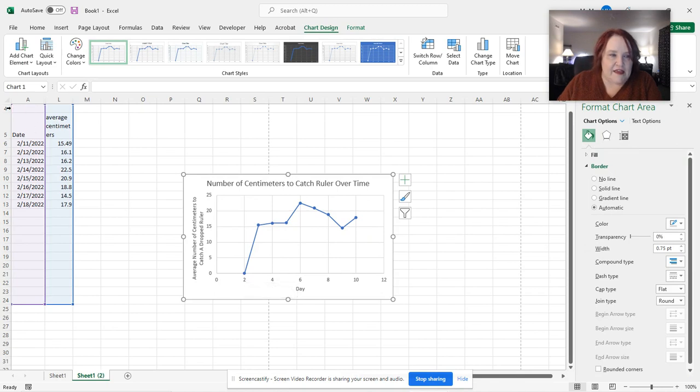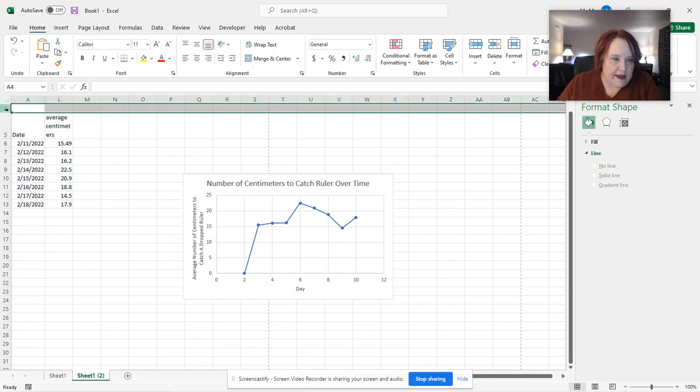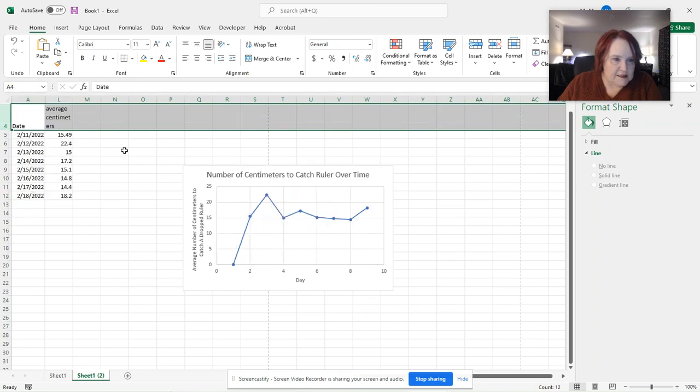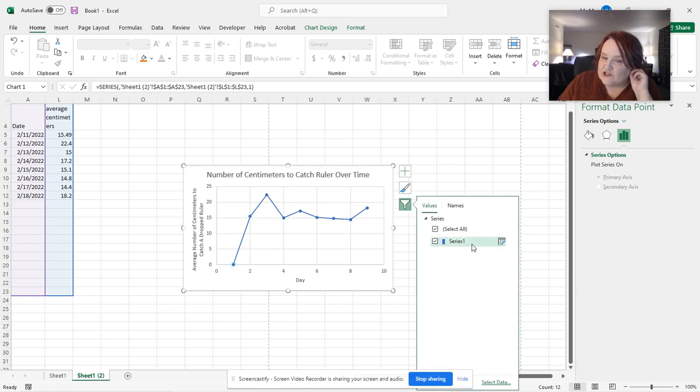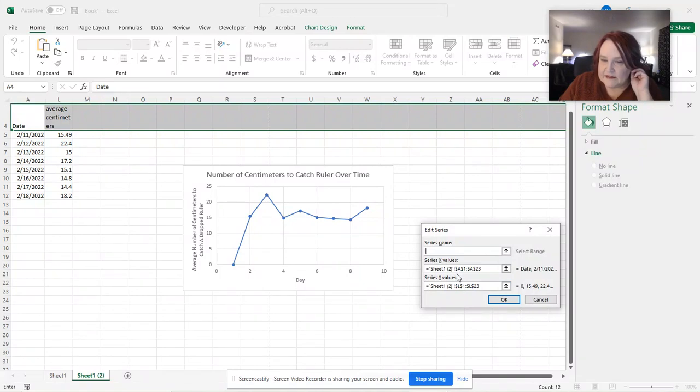So this is showing me that on, okay, the problem here is that it's starting on a 2-0, and I think that's because, well, first of all, we have this line up here. I'm going to delete this line, and that changed it some, but the other problem is because we have headers. I'm going to click in the chart, and I'm going to click this little funnel looking thing. That's going to let me change the data, and under this data, I'm going to click here to let me edit it.